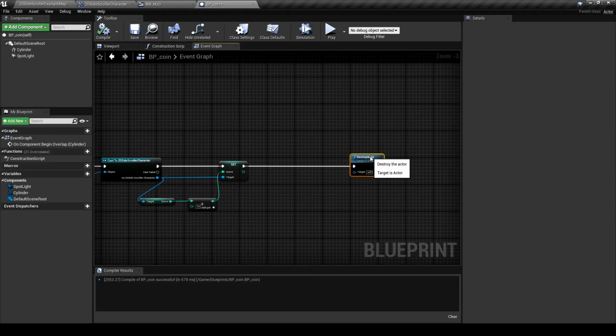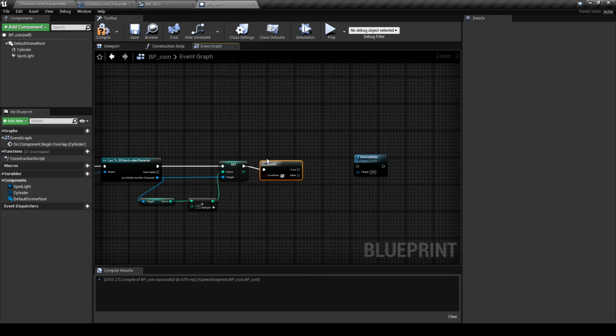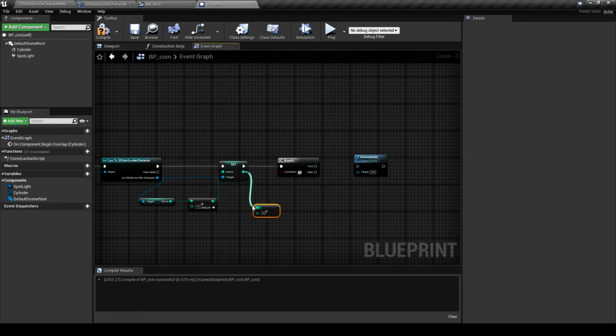For this game, I can add the function to the coin pickup, because it's a very simple game. However, if you have more than one pickup, you'll want to add this to the character blueprint, or else you'll repeat the same code for every blueprint, and that's just a waste of time. This part got a little complicated while I was trying to figure out how to add one life once my score total hit a certain interval.